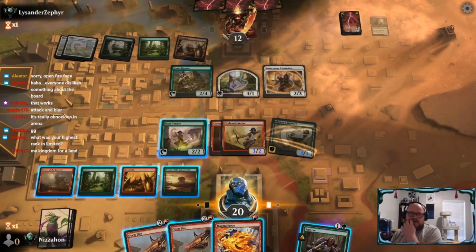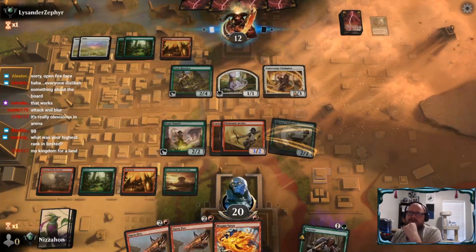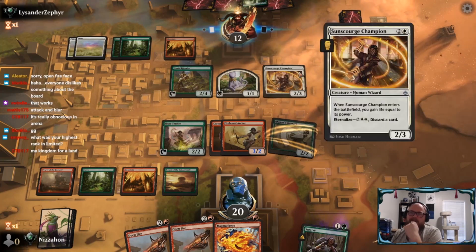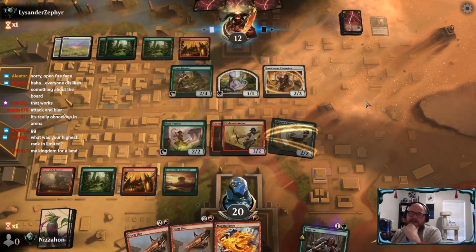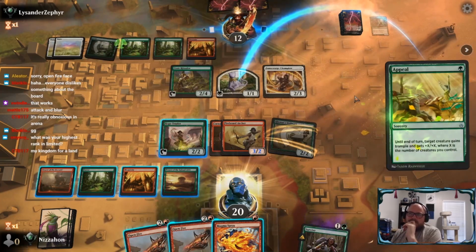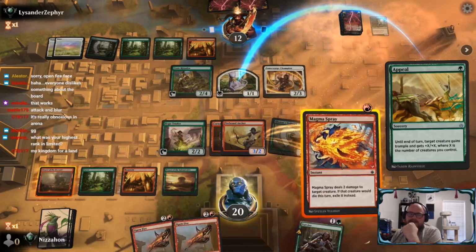And then just end our turn, leaving up Open Fire, Magma Spray. I guess Open Fire plus Magma Spray would do it, and that might be what I do at some point. I'd have to Magma Spray it first and then kill it with Open Fire, but it's not exactly a good deal. X is the number of creatures you control. Okay, well, I'm just gonna Magma Spray that.